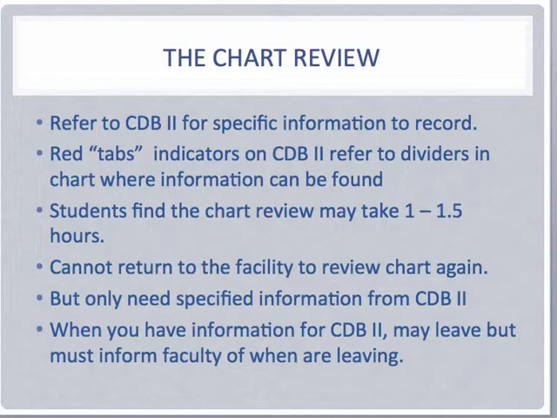You will notice in the original document that there are red tabs. Several of the questions have red tab indicators on that original form. That refers to dividers in the chart where information can be found. It's to help facilitate the review, so you know exactly where to go to find their allergies, or their date of admission, or their medications. But even with these indicators and help, students find that it still takes about an hour to an hour and a half to do the chart review.